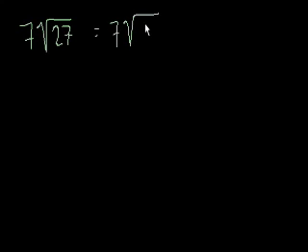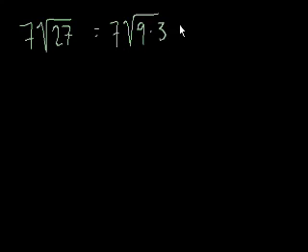What is 7 times the square root of 27? And when I write the 7 right next to it, that just means times the square root of 27. Well, let's think about what are the factors of 27 and whether any of them are a perfect square. Well, 3 is a factor of 27, but that's not a perfect square. 9 is. So we could say 7 times the square root of 27 is equal to 7 times the square root of 9 times 3.